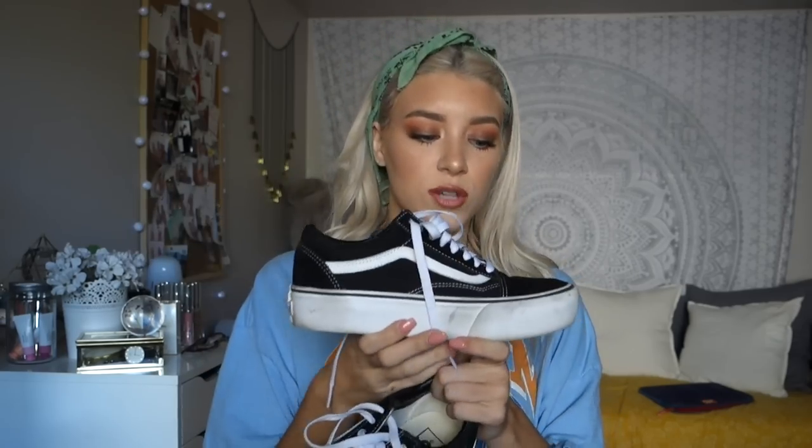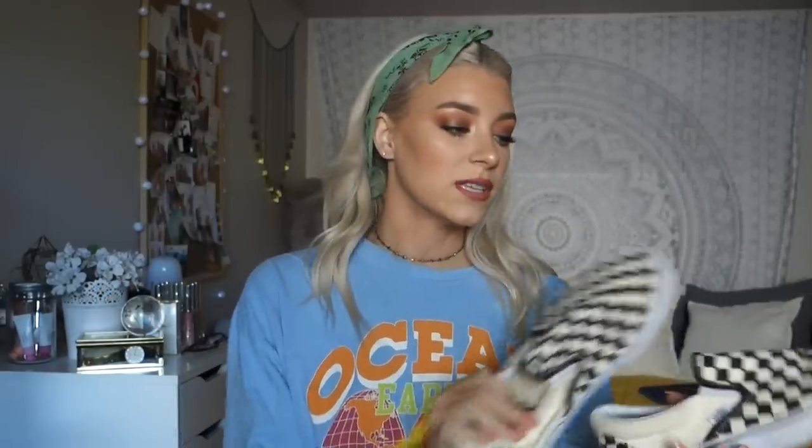Now because I absolutely live for Urban Outfitters, I ordered some things — this is literally my excuse to go back to school shopping. I got two pairs of shoes. The first are these black platform Vans — I've already worn them every day since I bought them. They're really cute with jeans or a denim skirt, and I want to pair them with the fishnet socks from Lulu's. I also got these classic Vans, which are already very worn in. Everyone's wearing them again — they used to be popular, went away, and now they're back in style. I feel like I'm a skateboarder and I'm not really a skateboarder, but it works.